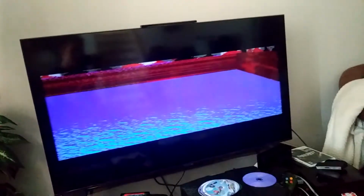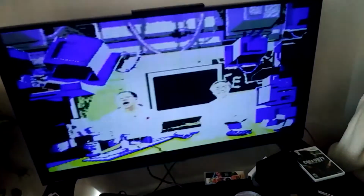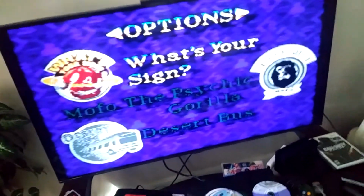Never has Desert Bus been played on a Sega CD before, though. Oh my god, bro. This is crazy, dude. You've got all the clips and everything like that, working on a Sega CD. I just can't believe that, man. Desert Bus. Oh my god, bro.